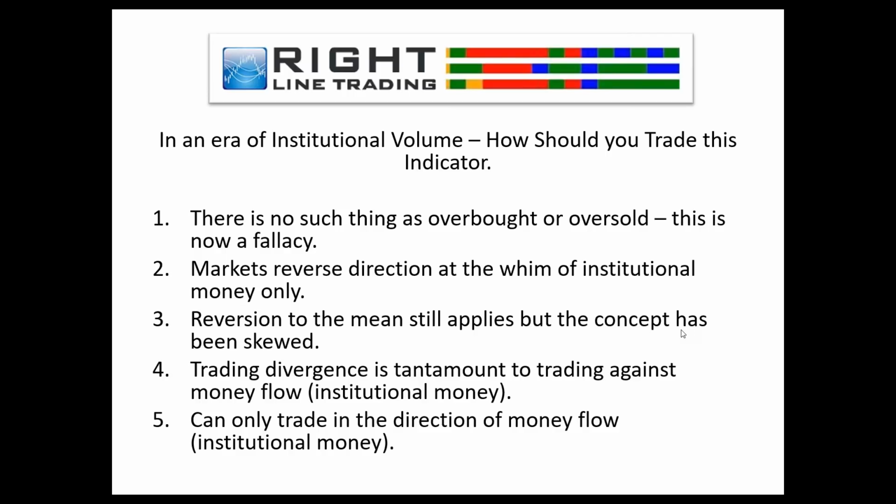And I've tried every single thing possible. You take a double bottom off a pivot, a double bottom off a fib, a double bottom off of whatever. They're going to fail repeatedly as long as institutional money still wants that instrument to fall. So trading divergence is like trading against the flow of institutional money. And you can only trade in the direction of money flow. So that's our only job, I believe, in the market, is determining the direction of big money.